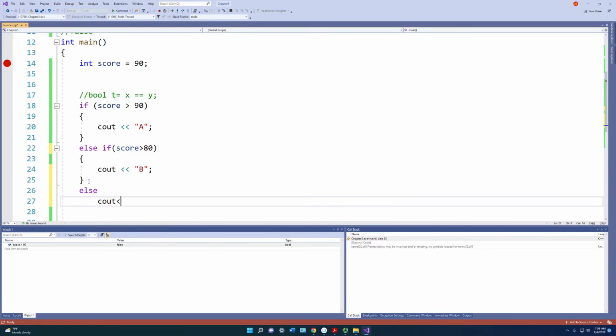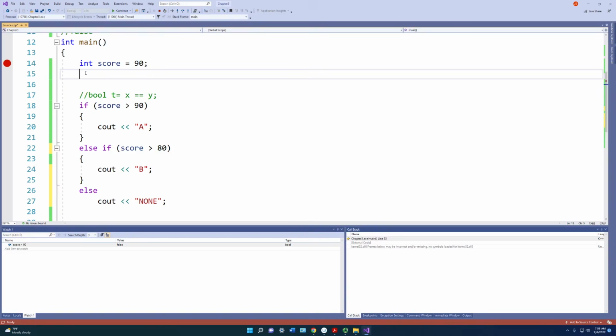Else, cout none. Whatever. So we're going to use this to look at our score range for our letter grade, depending on some kind of test score.